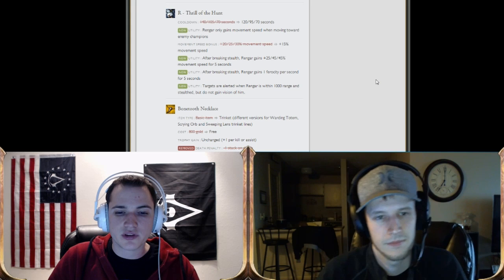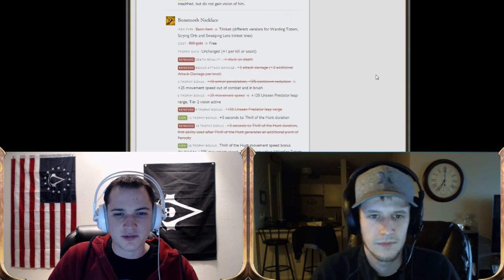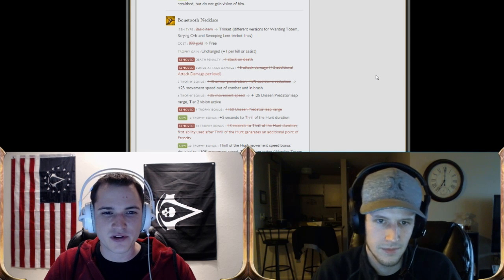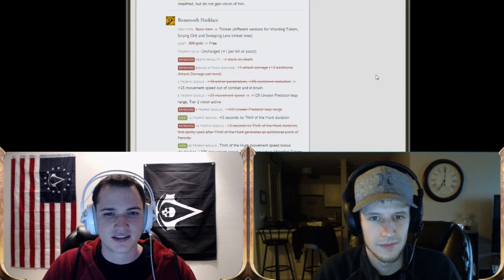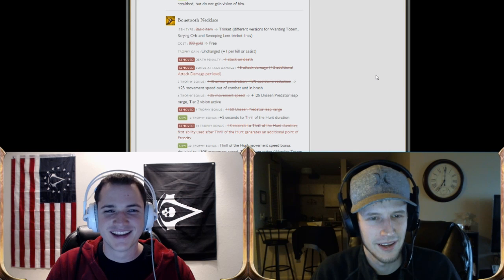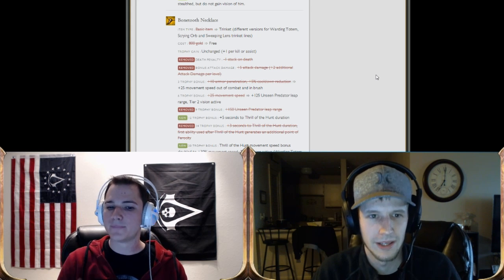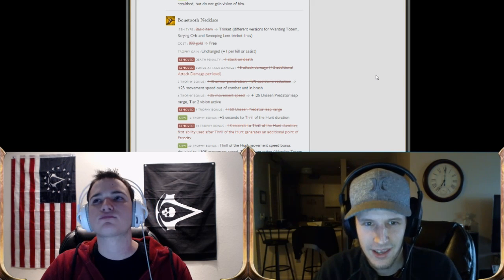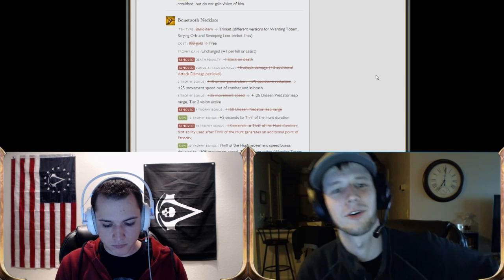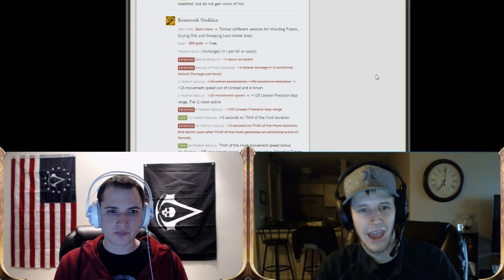Next though, we have the Bone Tooth Necklace. Now this is different. It's not a basic item anymore. It's now a trinket, which might sound confusing because it is to me. Different versions of the warding totem, basically. It's free now. I think when he buys Warding Totem, Scrying Orb, or Sweeping Lens, he'll get the Bone Tooth Necklace. And so, if I understand this right, you'll be able to use that ward or that Scrying Orb or that Sweeping Lens, but then you'll still gain the passives that they have.